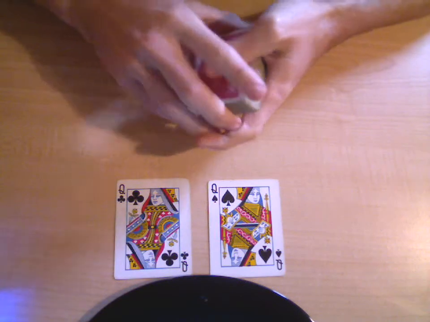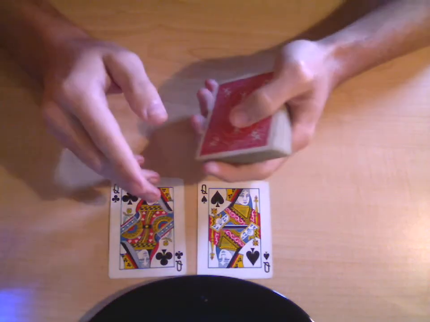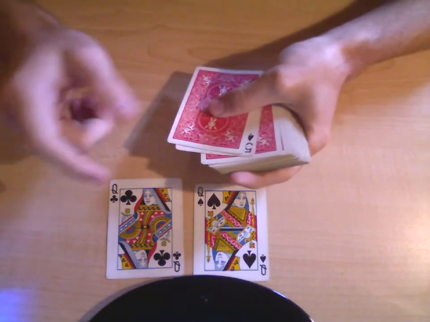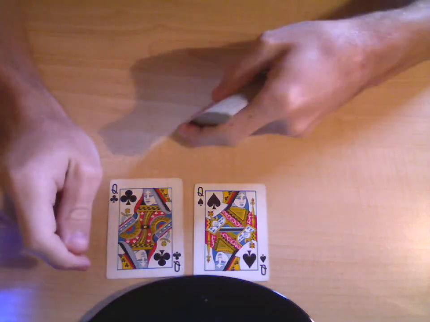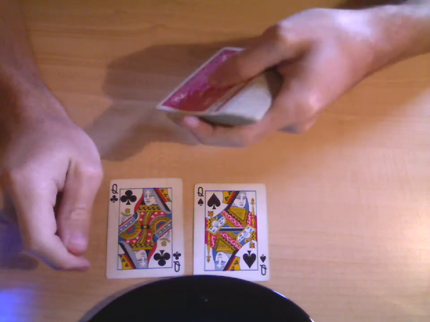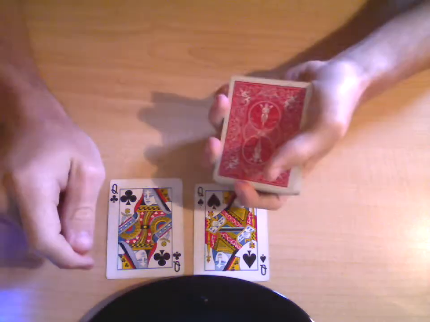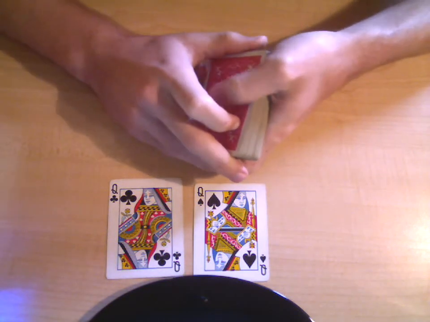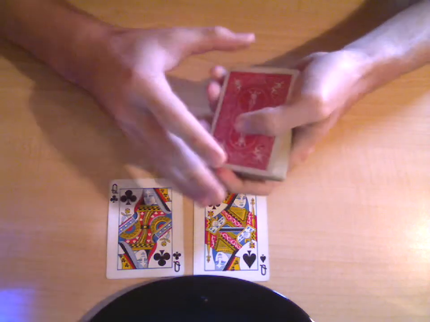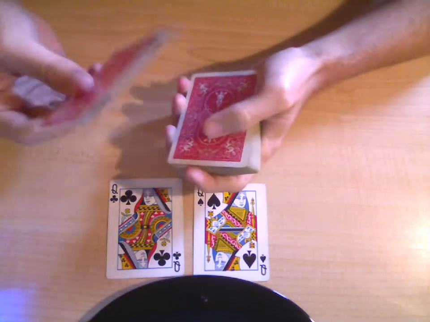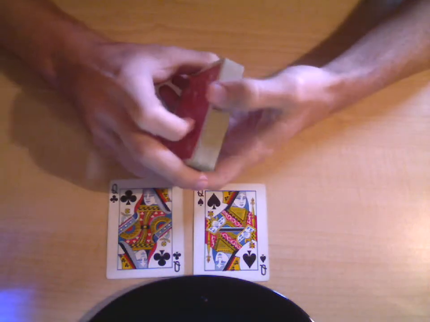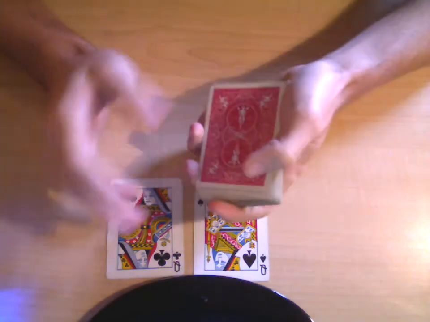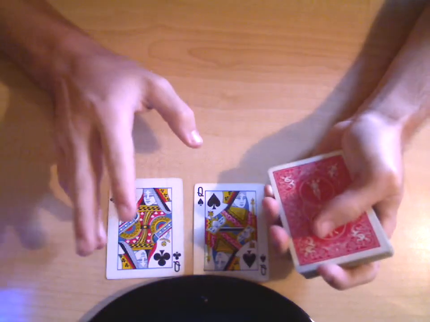So then you just flip over the deck and say okay I'm going to use these two queens and they're going to find your card. And what you're doing is you need to get a pinky break underneath the top two cards. But since you can't just do that because you can end up flashing the indifferent card, what you do is tilt your hand sideways so they can't see. And then get the break. Just turn your hand towards you and slide over two cards and get the break. Just anything not to reveal to them what you're doing.